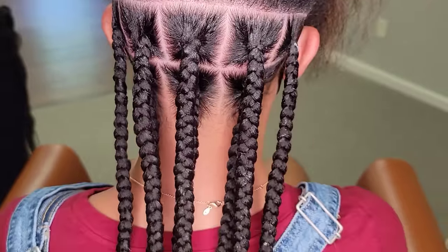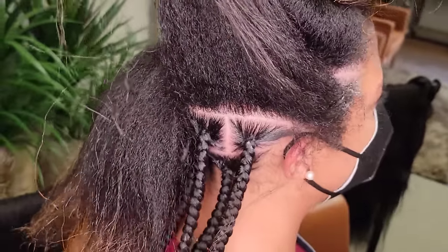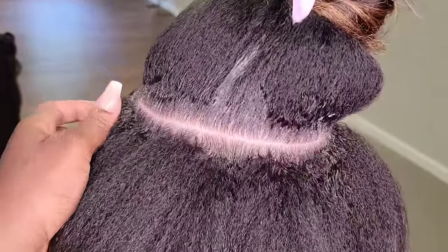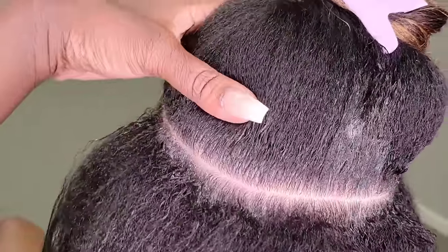Being that these are large braids, I like to do a U-shaped part for my third row so that way the braids can fall nicely and kind of lay in between the braids that I've already done. So keeping up with this pattern would help allow that to happen.